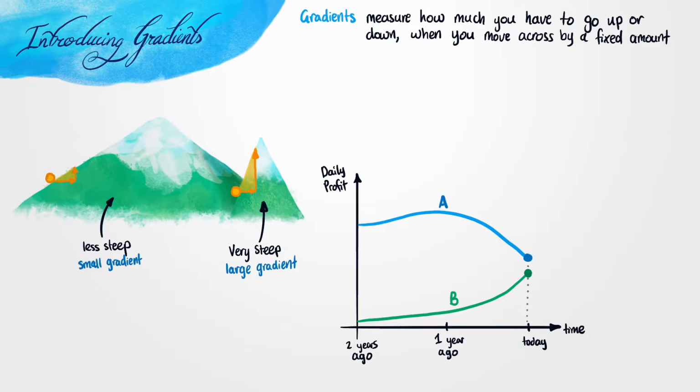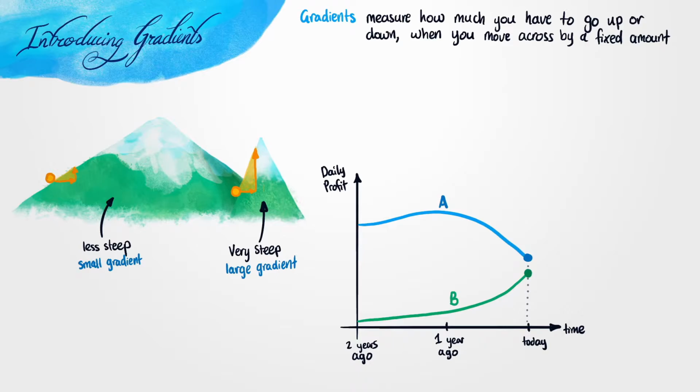The reason I'd pick business B is because I can see that business B has been increasing its profits every single day, and business A has been decreasing its profits every single day. We can be a bit more precise about this as well. If we treated business B's curve almost like it was a mountain, we can see that we'd be climbing up the mountain. If business A's curve was like a mountain, it looks almost like we're climbing down that mountain. So in a sense we're saying that business B's profits are increasing and business A's profits are decreasing. If this trend is to continue, eventually business B will overtake business A.